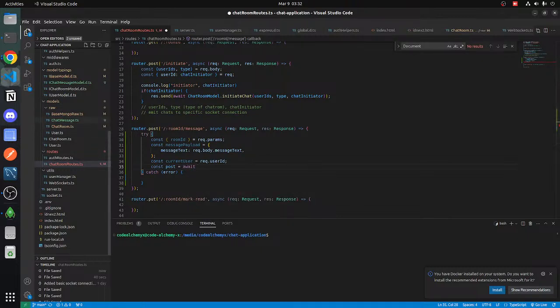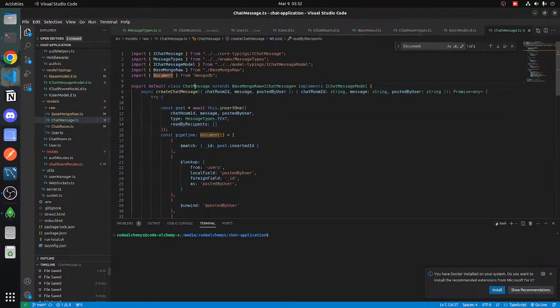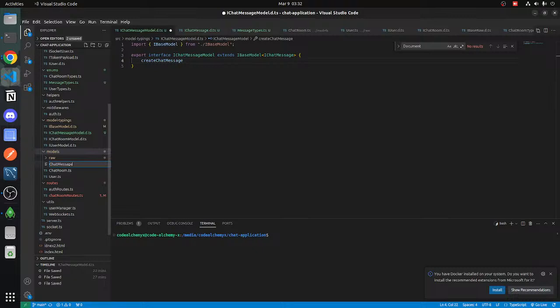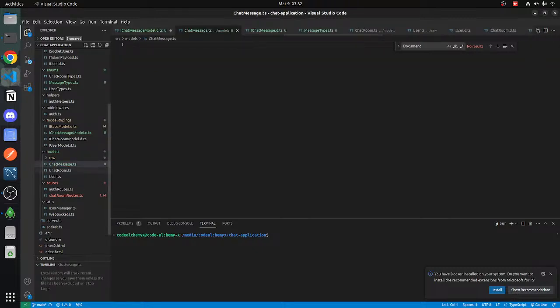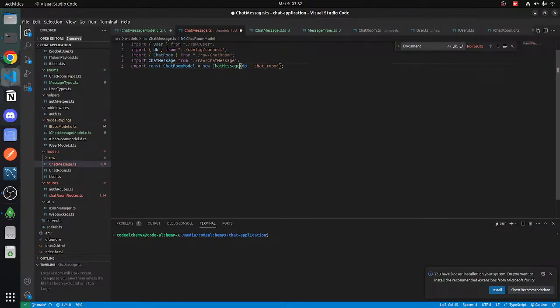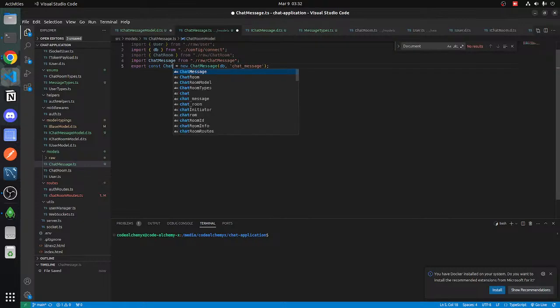First of all, I forgot to initiate it right here, so let's initiate it in singleton.ts. I'll do that, and the collection will be chat message, and then the chat message model.